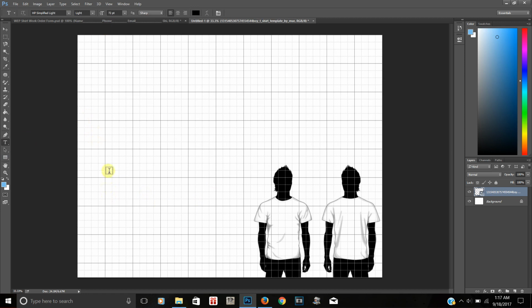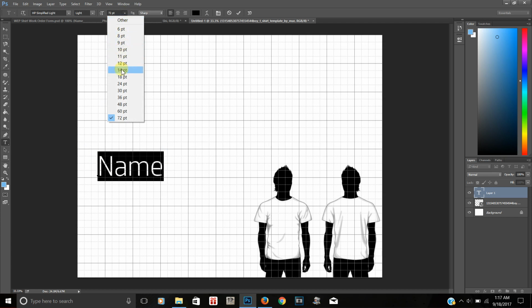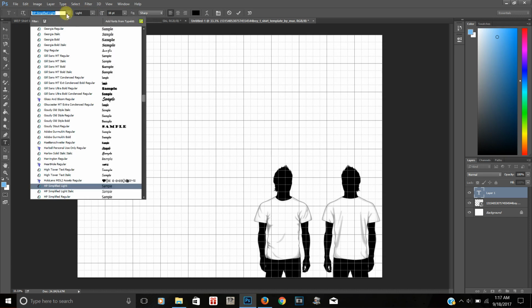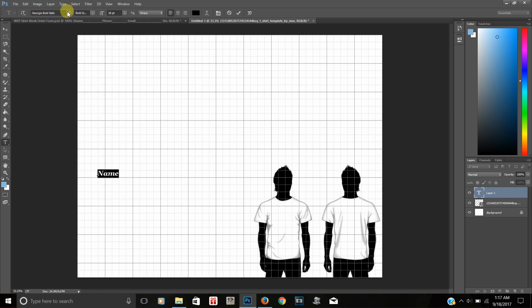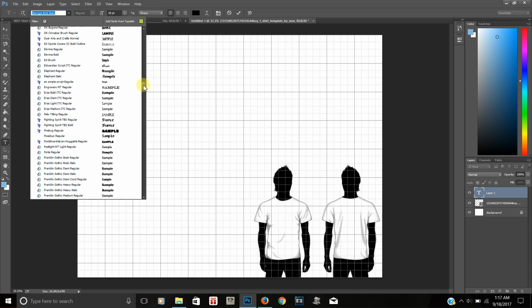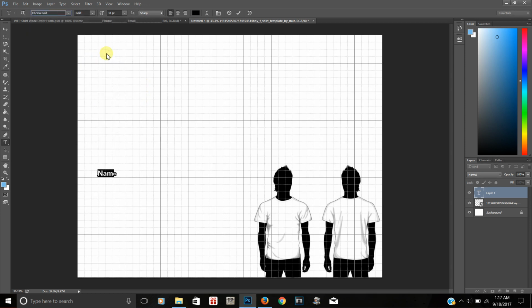So what I'm going to do right here, the first thing I'm going to do is type in name, and this is like super big right here. I don't need it that big, about 14, let me see, maybe 18. And I don't really like that font. I want to use kind of a thicker font. I'm going to use Georgia. Don't really like that. And here's the thing, when you're doing this, you can use whatever fonts you want, but I kind of like a thicker font. Okay, I'm going to go with that. And then I'm going to go with 24 on that.